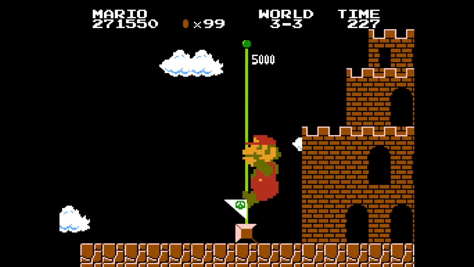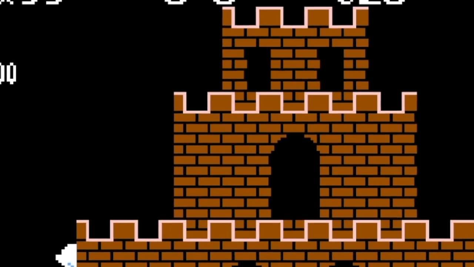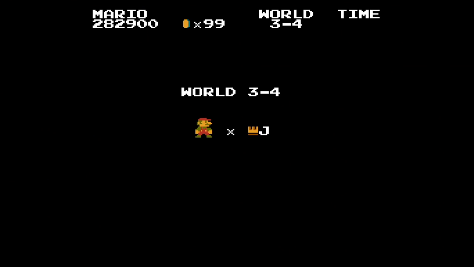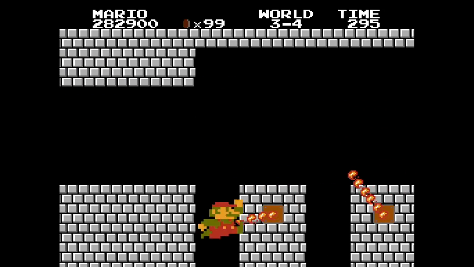Boom. The old 3-4 castle. Take out a document and sign me right up. Alright then, 3-4, here we go. How hard could it be? Okay, that's not good. We're too tall. Dang it.